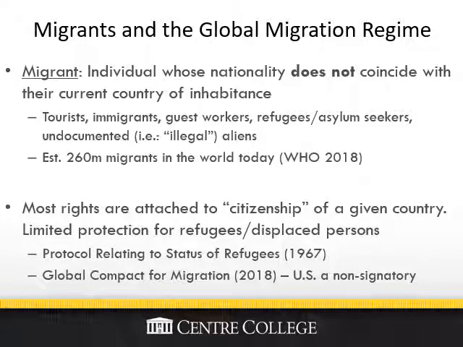But the United States, along with about 20 other countries, decided to stay on the sidelines of the Global Compact. The Global Compacts were intended to flesh out issues and categories left aside in the protocol relating to refugees, and to establish a number of procedures and policies relating to other types of displaced persons, including internally displaced persons, and controversially those that have been displaced by climate change. So that is something of an abortive process that the United States is still not on side with. We'll mostly talk about refugees and asylum seekers today.